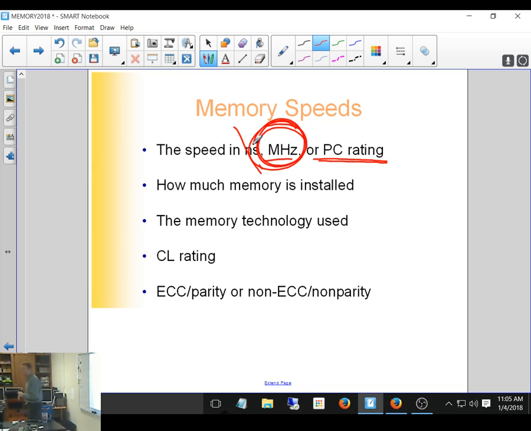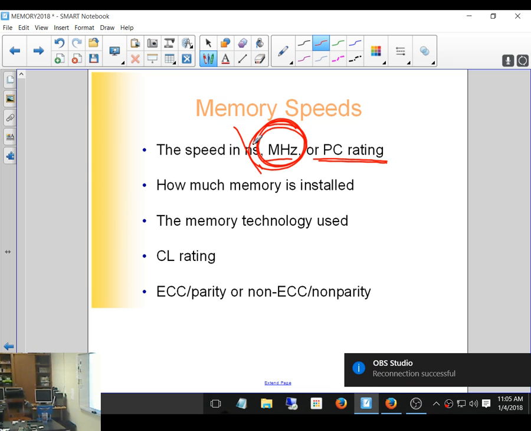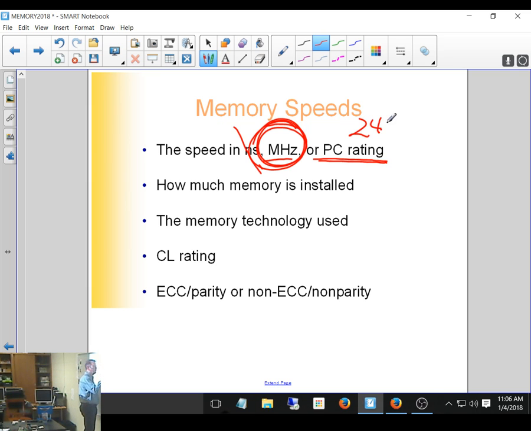System performance will change based on how much memory is installed. So if I tell you you're putting in memory that's 2400 megahertz, the speed of the RAM makes no difference whether I put in 1 stick, 2 sticks, 3 sticks, or 4 sticks, but the overall performance of the PC itself may change dramatically depending on how much memory and what kind of sticks we put in.